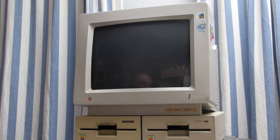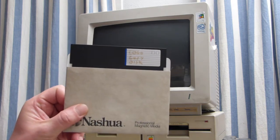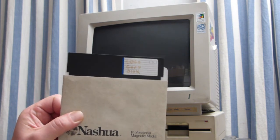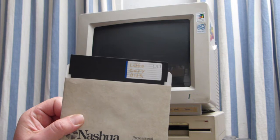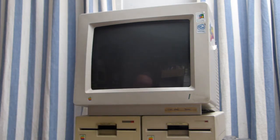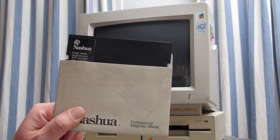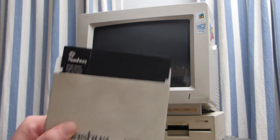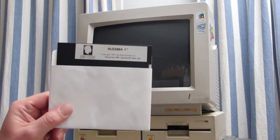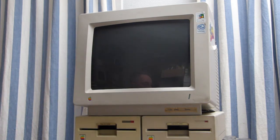What else do we need? We need a copy disk. This is mine, under the nickname, logo, which I made in May 1990, if I'm correct. What else do we need? We need a blank disk, a double-sided one. Why double-sided? Because the original game or program may be double-sided, and this is something that we'll have to check.